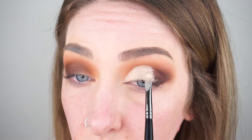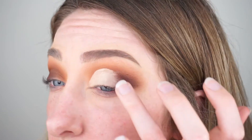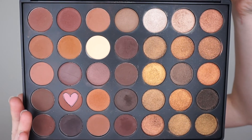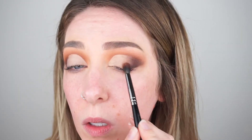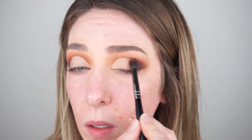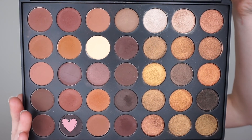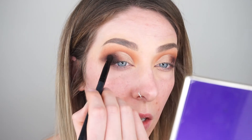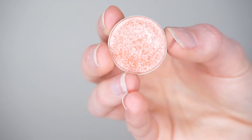Just cutting out the crease using that, and then I'm going to use my fingers to buff out the edges of the concealer to make sure there's no line between the concealer and eyeshadow. I've just completed the other eye and now we're moving on to blending out the edges even more. Going back in with that mid-tone brown shade on a Morphe E17 brush, buffing out the edges and smoking it along the lid, joining it up to those darker browns on the outer corners. Then going back in with that dark brown to make sure the eyeshadow is super opaque towards the outer corners.